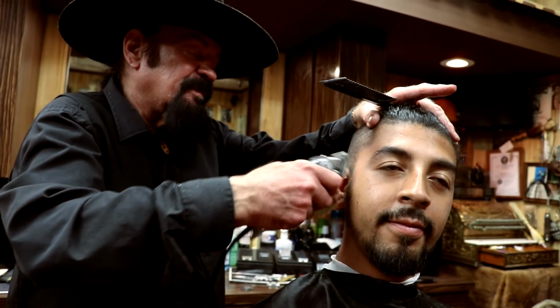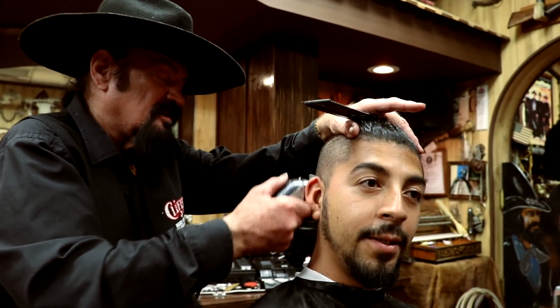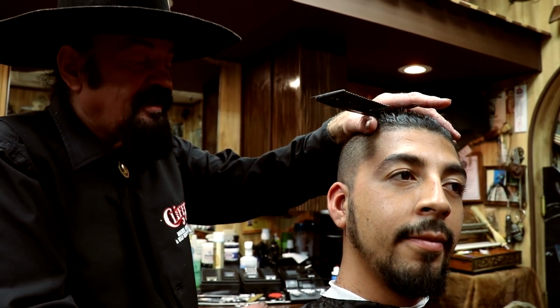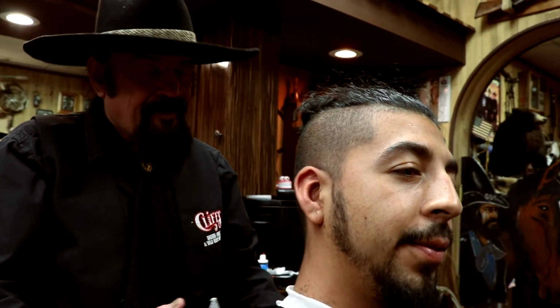And some people charge more for fades than they do for haircuts, because it's so time consuming to do fades. Some fades will just fall in just so beautiful. Other ones you really have to work with. It's so different, because everybody has different kind of hair.